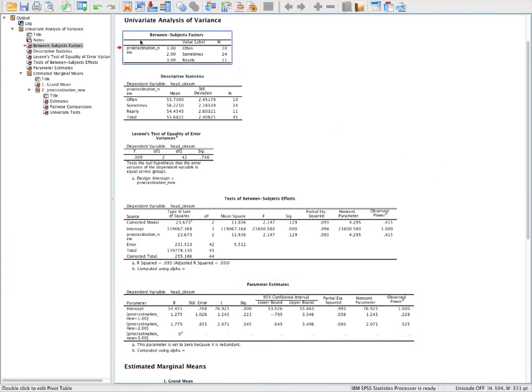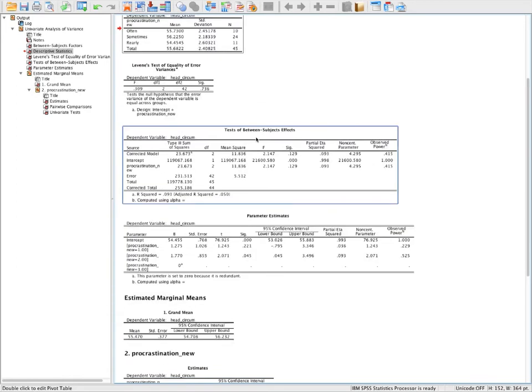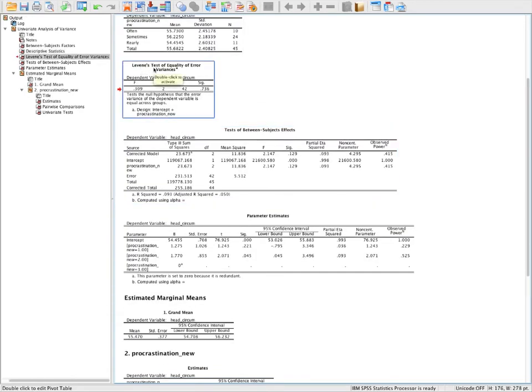Okay, here first we'll see the independent variable. We have 3 levels, the label of each level, and the number of cases. The second table gives you very simple descriptive statistics, which include means, standard deviations, and the number of cases. Okay, very easy. And here is Levene's test of equality of error variances. If the significance number is larger than 0.05, that will be perfect for our ANOVA, which is the case.